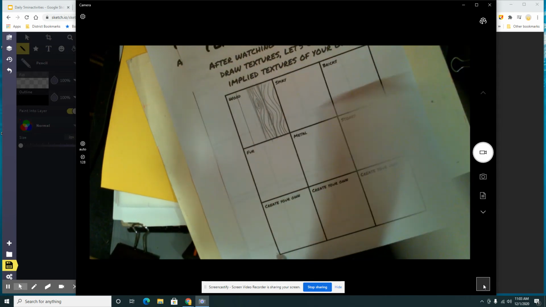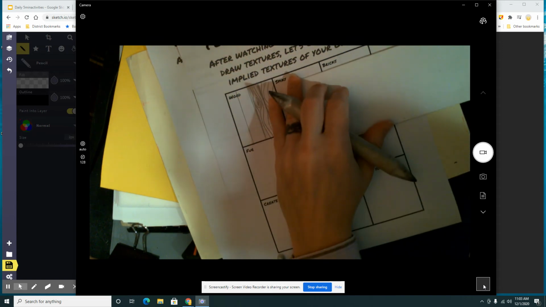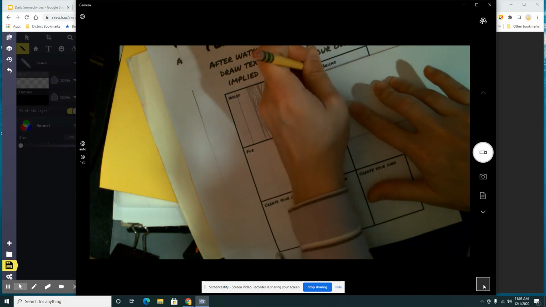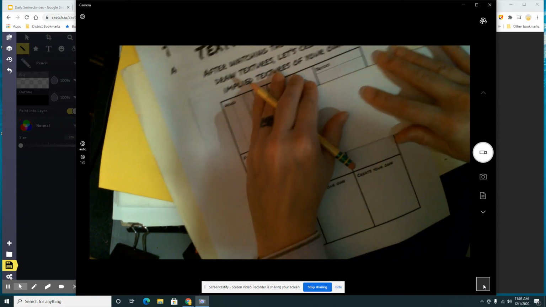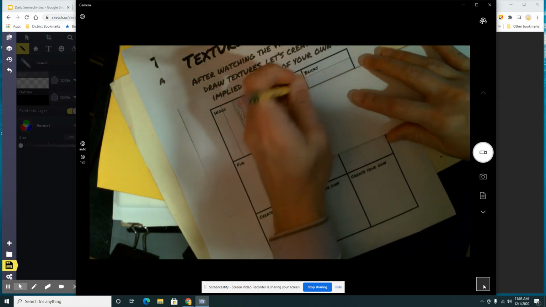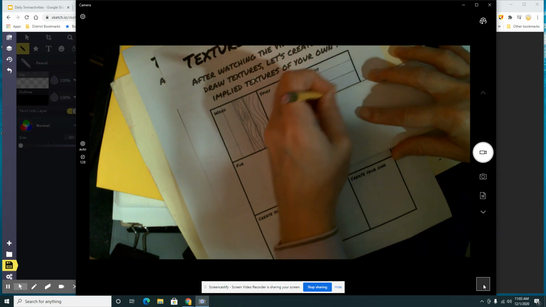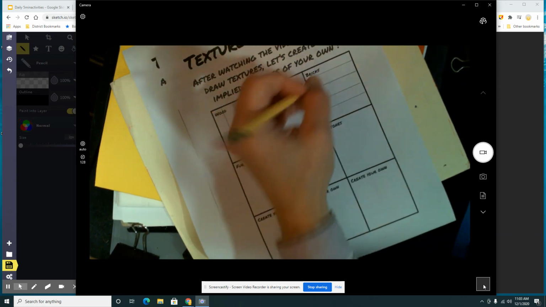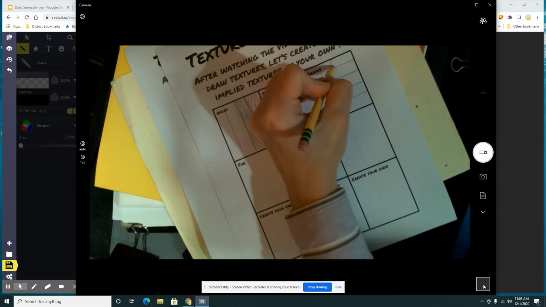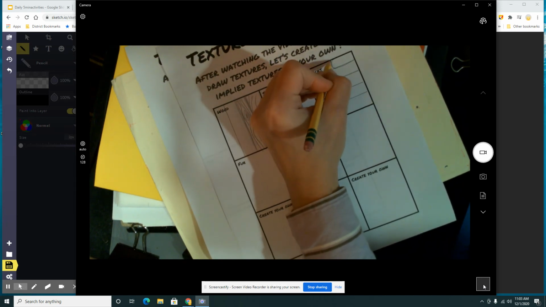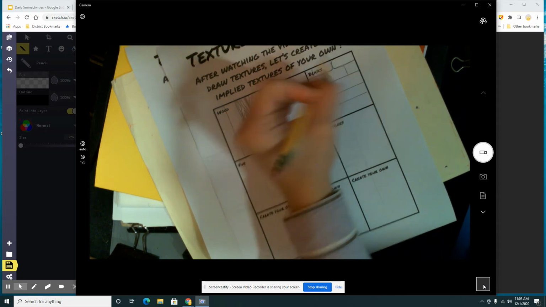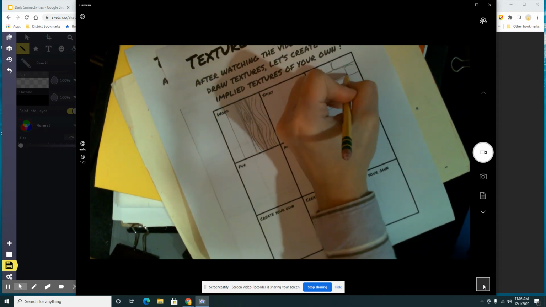Now, of course, when you do bricks, going to use that straight edge again. And if you're doing this digitally, same thing applies. Use that digital straight line tool. Look at some real life bricks. Look outside. Look in your house. Do you have bricks in your house? Do you have some bricks outside? Can you go on Google and look up some bricks? Remember, we said that the bricks are kind of staggered.